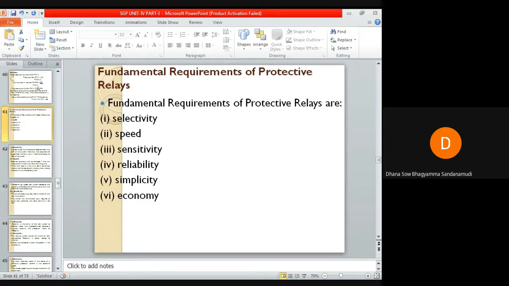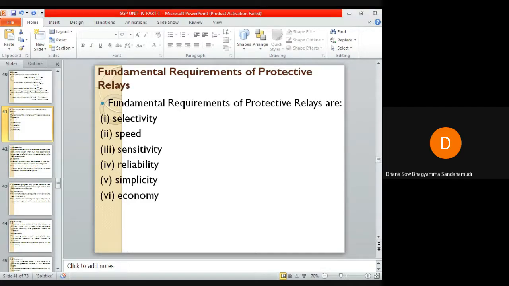Okay, and this protective system cost should be only 5% of the total cost of the equipment which is to be protected. However, when the apparatus to be protected is of utmost importance, for example generators, main transmission lines, etc., economic considerations are often subordinated to reliability. So the cost of the protective equipment can be neglected whenever we want to protect higher rating generators and transmission lines.